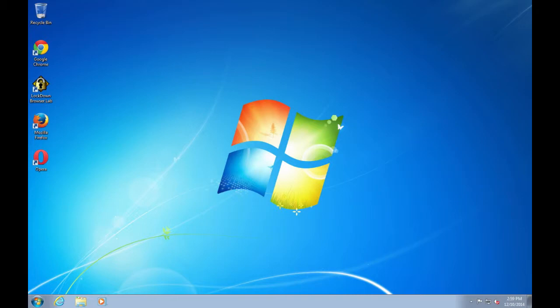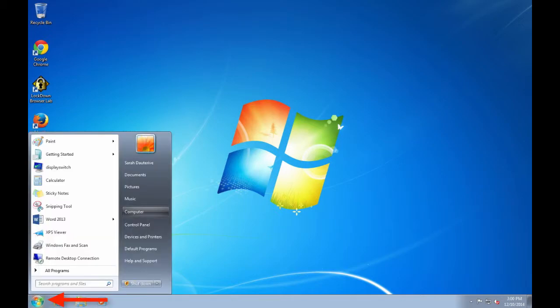A drive is where information is stored on a computer. Examples of drives are a hard drive, a jump drive, or CD or DVD. You can see all the drives located on a computer in the computer section of the Start menu. I'll show you how to do this using Windows 7 on a PC.